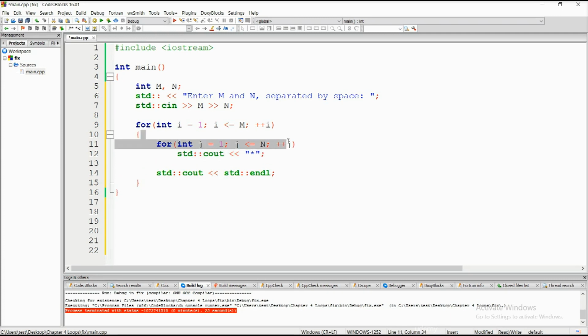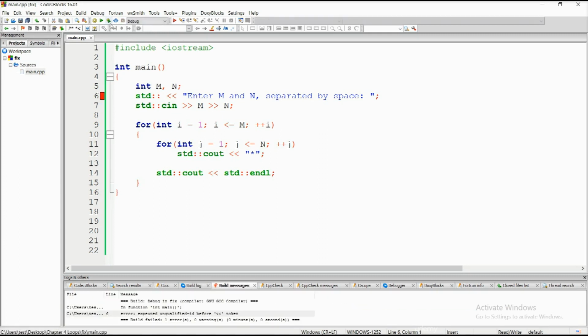So this entire iteration will complete. It will go into the new line, and then we will go into the next iteration of the for loop. Again, for each iteration of the first for loop, the entire iteration of this inner loop will occur. Can you just imagine what the output will be? We're basically printing out several stars in one line at a time, and we're specifying m and n. They're basically the height and the length. Let's put it like that. You can look at it in such a fashion.